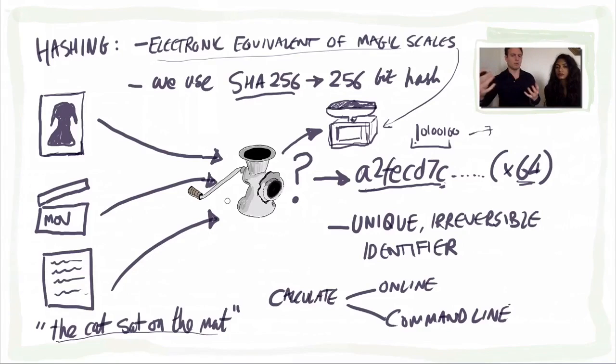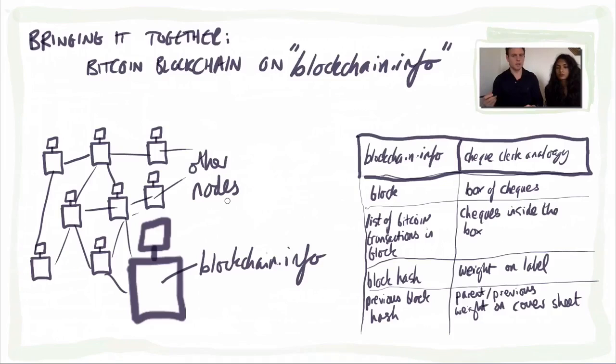And then you just need to be able to group those transactions into blocks, right, into batches, and then also you need a network of computers who are all listening for those transactions and storing the blocks, right? So anybody can create their own blockchain at any time. Okay, so that's hashing, right?